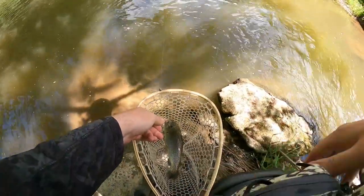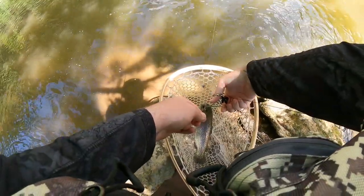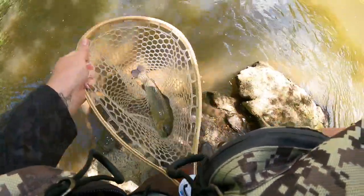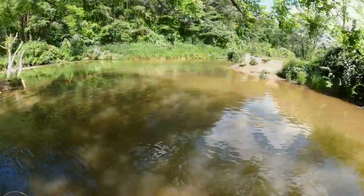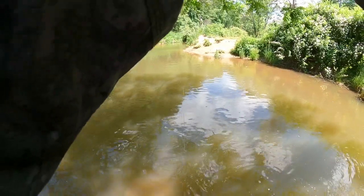And it's another nice one. Not super big, but right where she was supposed to be, guys. See if we can grab that old hook, give it an old pop out nice and easy. There we go. Gorgeous little rainbow trout there, guys. Let's just let her go on back strong, right back where she came from. Heck yeah, guys. Well, guys, just one little rainbow out from under this old rock.